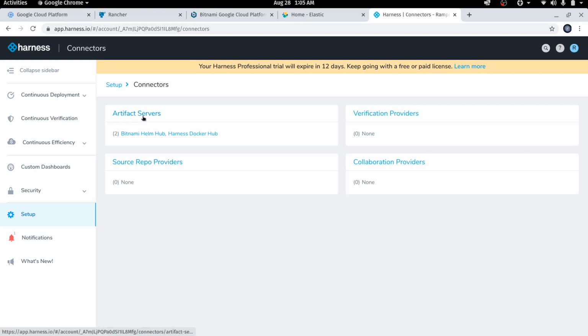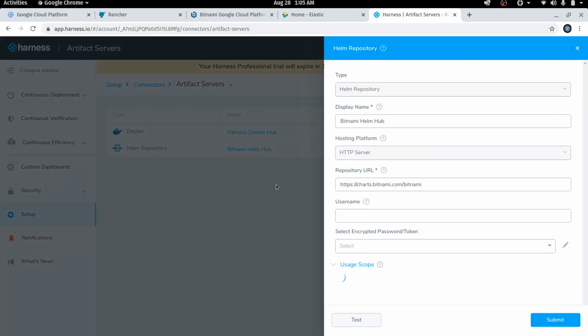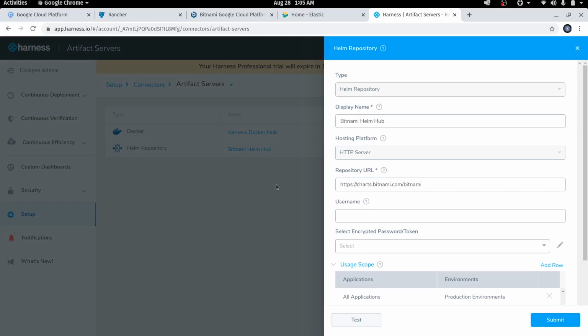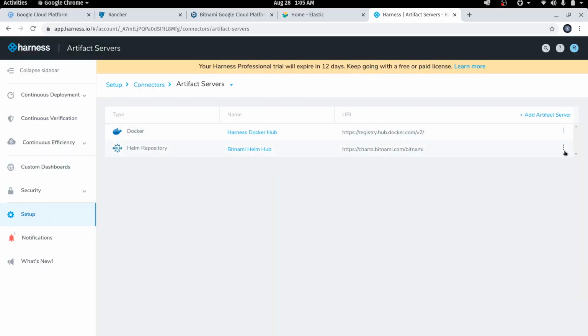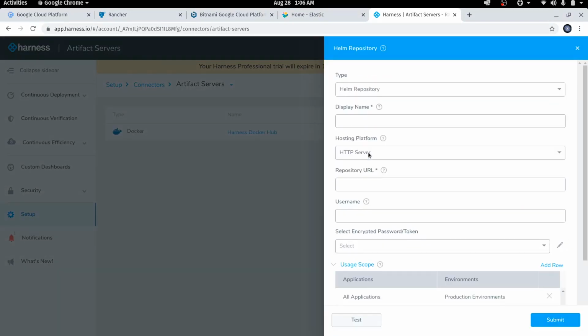So in artifact servers, I've already set up a Bitnami Helm hub, but I'll be glad to show you how to set it up. I will just delete it and then explain from the beginning how to do it. This is going to be a Helm repository, and the display name is Bitnami Helm hub.